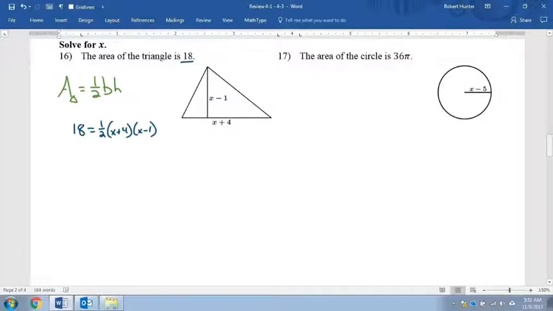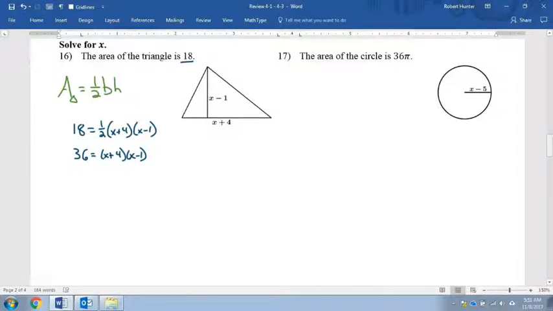Now, remember, I can't just set these two equal to 0 because it doesn't equal 0. Plus, you got this coefficient out here that you got to take care of. So, two things I'm going to do. One, I'm going to multiply by my denominator to get rid of it. Multiplying by 2 cancels this out, but multiplying by 18 turns that into a 36. 36 equals x plus 4 and x minus 1. Now, if I were doing this, I would have also multiplied this out at the same time. I'm just trying to show what all's going on.